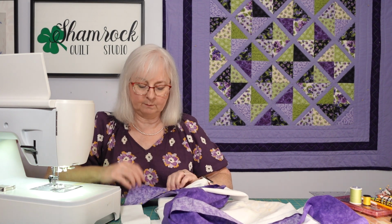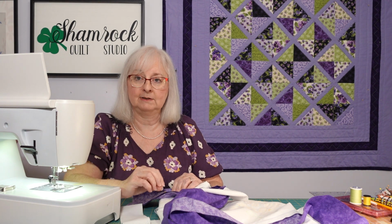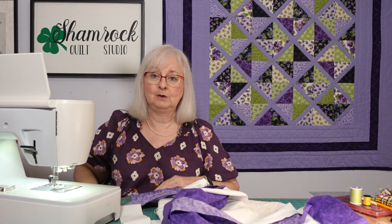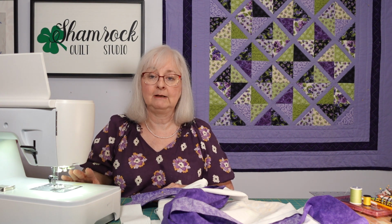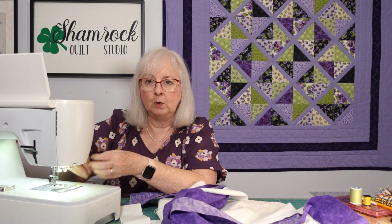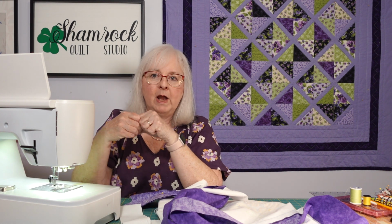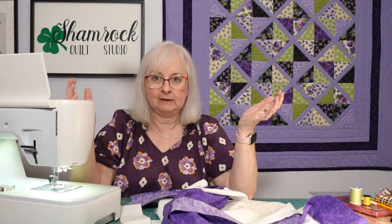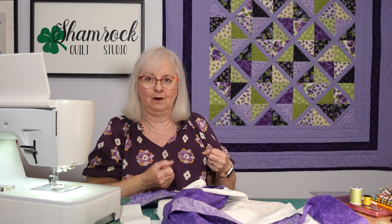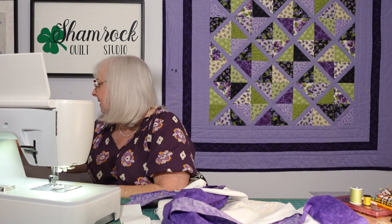Couple of things. The reason why we don't want to sew off the edge of the fabric is if you've ever experienced what they call a bird's nest in your machine, you may give up sewing entirely. As a matter of fact, that's my daughter's situation. She hates the sewing machine because every time she sews, she gets a bird's nest. The fabric goes down into the guts of the machine. The thread gets all wound up like a big ball of Christmas lights in a tangle. And you have to yank it out of the machine or softly nudge it out while cutting, and then you have to clean up your machine. It's a real mess and it's very discouraging. So that's why we do that.